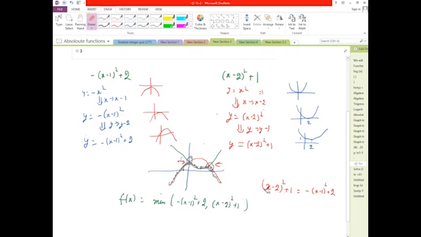Just pull this to this side. I'll try and do it in one step itself. So it will be 2x square, 4 and 1 is 5, minus 3 plus 2, sorry, 5 plus 1 is 6, minus 2, 4, and minus 4x minus 2x minus 6x. So I think I've got it right. So this will be x square minus 3x plus 2 equal to 0, or x minus 2, x minus 1. So x is equal to 1 and x is equal to 2 will be the two solutions.